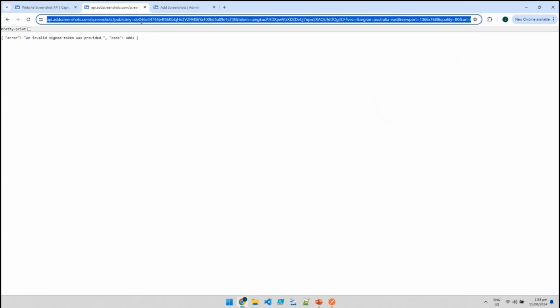Or if we try to change something else, like take a screenshot of something else, such as Cloudflare, that'll also fail. So it's only when the requests match exactly how you signed it, then that would work. So this is quite good to embed this exact URL, exact parameters like you wanted, and then you could host that publicly on your website. You could also add caching and features like that to it. So let's see how that works.